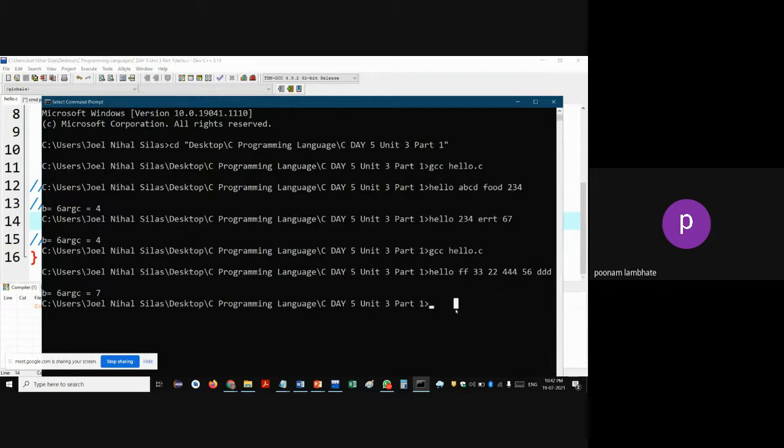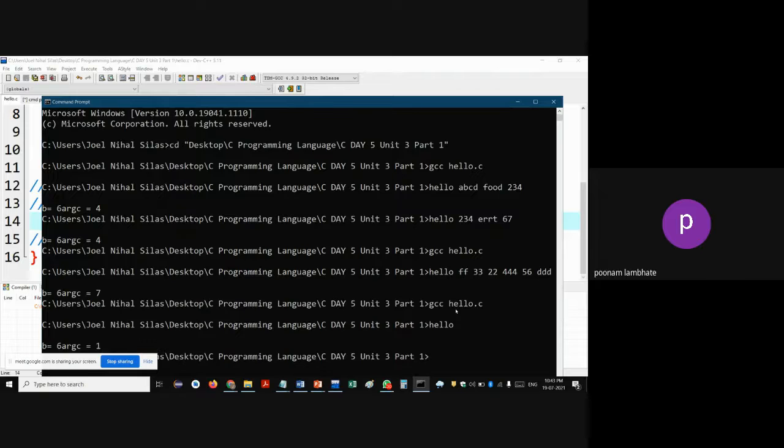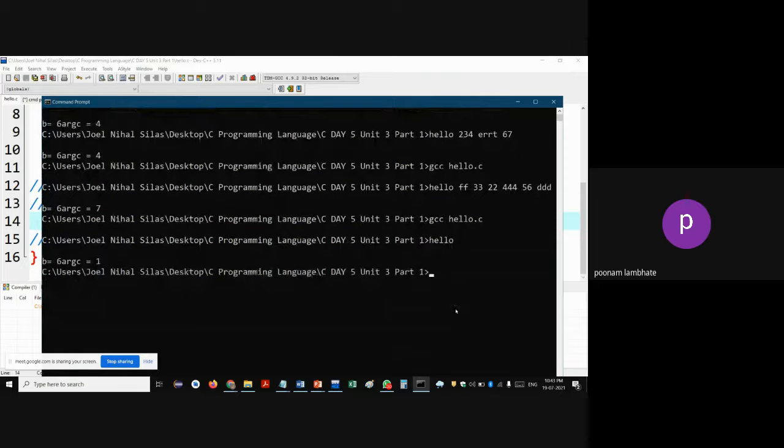Okay. Suppose I don't give any. You can execute multiple times if you compile once. It is not necessary to compile every time before executing. Once you type gcc hello.c, you have compiled it. Now you can type hello to execute it. Again, if you want to execute, you don't have to compile it again. You don't have to type gcc hello.c. Simply type the name of your program and it will get executed. You can compile once, but you can execute multiple times.